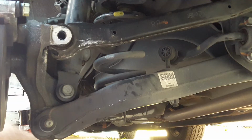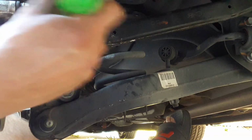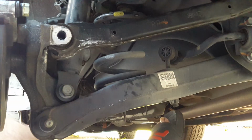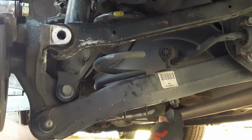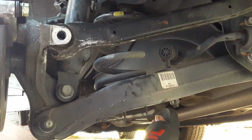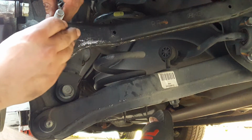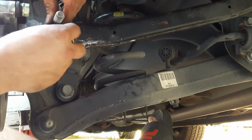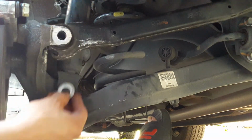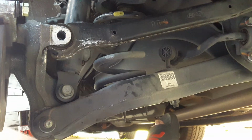Once it looks like the holes are aligned, we could grab a screwdriver or something, put them in here, just to make sure they're lined up so the bolt goes in there easy. Also, you remember when we took off, the bolt was on this side and the nut was on this side. But to make it easier, we're going to put the bolt on this side and the nut on the other side.